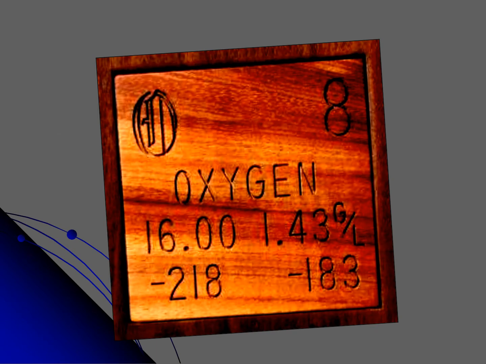Now, when you look at a box for an element on the periodic table, like this one here, you sometimes get different information on different periodic tables, depending on what they want to show you. What you often get is the name of the element. The only problem with that is the name is in one particular language, in this case English. And not only that, but in English, some elements can have more than one name, depending on the country you're in. So that gets a little tricky.